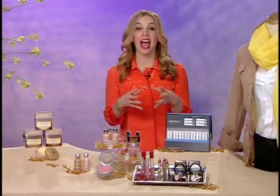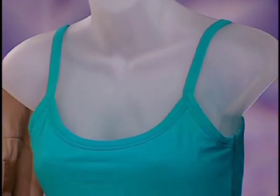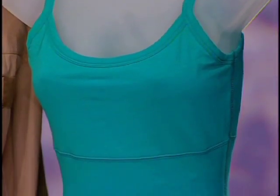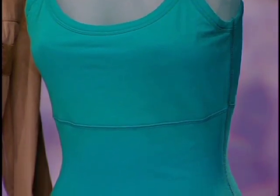Do you have any other tips you can share with our audience? Well, let's see. One other tip that I love, this is the tank top that we have over here, is from Yummy Tummy, and it sucks you in. Having a fit physique, that makes you look youthful. But since we can't all get to the gym as often as we would like, myself included, these have a panel around the middle, so it sucks you in.